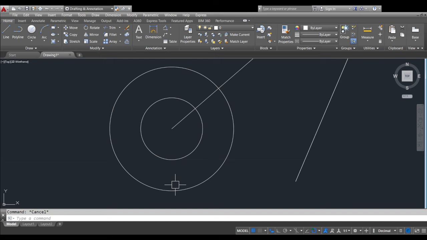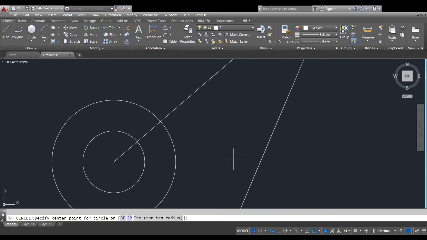Ayan. So, meron pa kanina ditong lumabas. Ayan, 3P. So, what is 3P? Ibig sabihin ng 3P, gagawa tayo ng isang circle with 3 points na i-indicate. Example, type lang natin yung 3P or click natin to. Ayan, click natin, lumabas 3P.